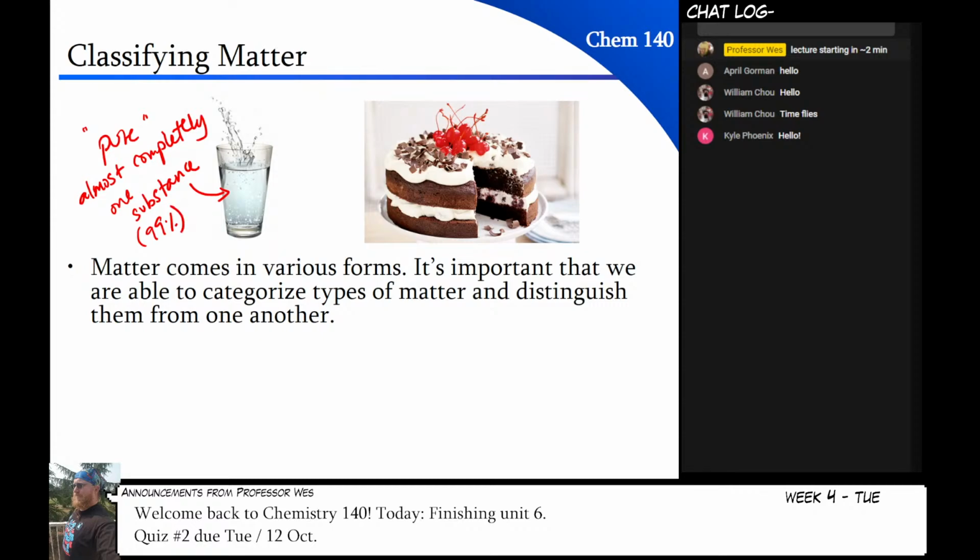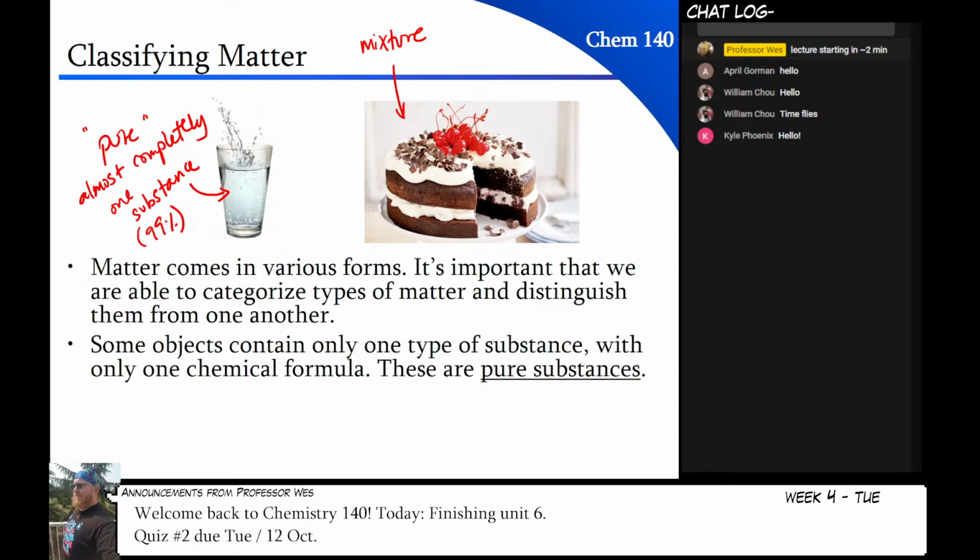So, if you buy chemicals from a chemical supplier, and you probably won't run into this until you start doing science classes where we hand you bottles of reagents and say, here you go, this is what you're going to use for the lab today. If you read the label, depending on the purity of the substance, it will be listed on the label. It'll say greater than 99.99% pure. Depending on your application, that's important. For the most part, everything that we encounter is going to be a mixture. So, we're working with a theoretically pure substance and the ubiquitous mixtures that are everywhere around us.